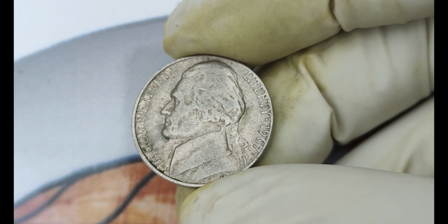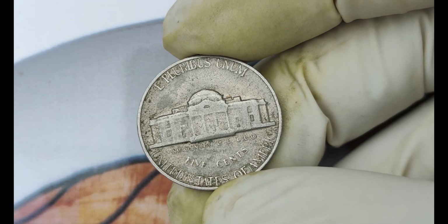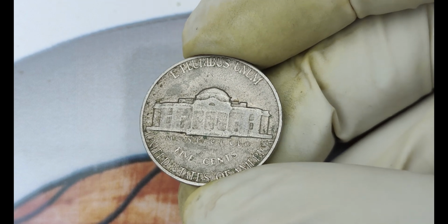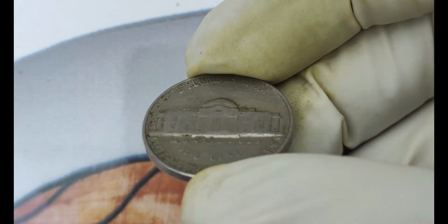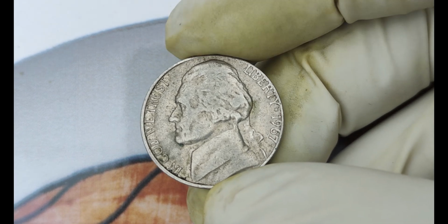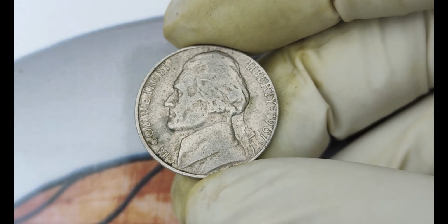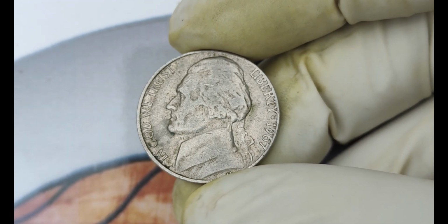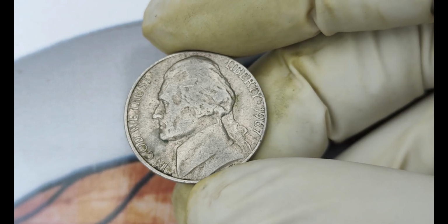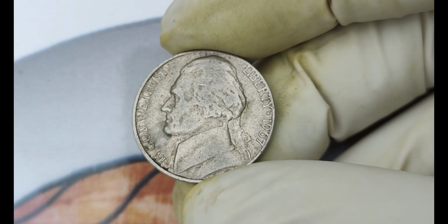When discussing value, it is crucial to understand the role of professional coin grading. The 1967 Jefferson nickel was likely graded at an exceptional mint state level, making it one of a kind. Coins graded by institutions like PCGS or NGC often come with a certificate of authenticity, ensuring their value is recognized across the globe. It's important to note that not every 1967 Jefferson nickel is worth millions. Most of these coins, even in good condition, are valued at face value or slightly more for collectors.